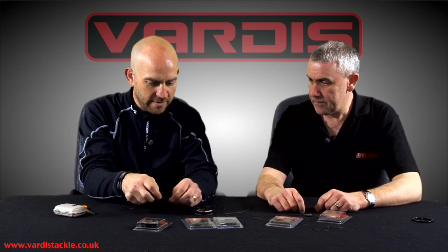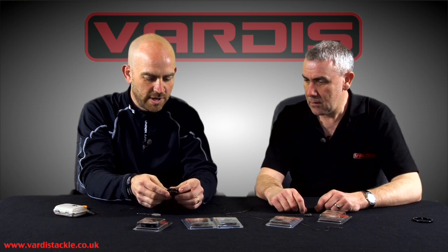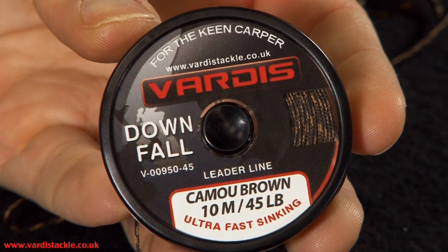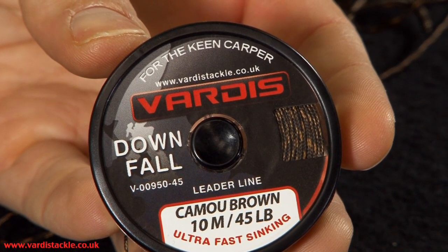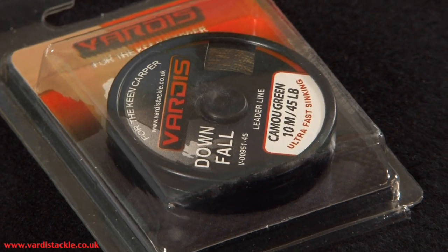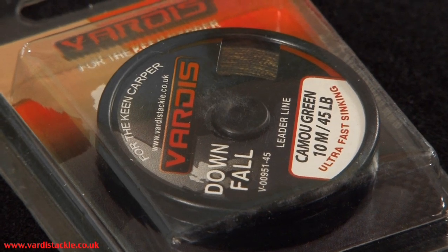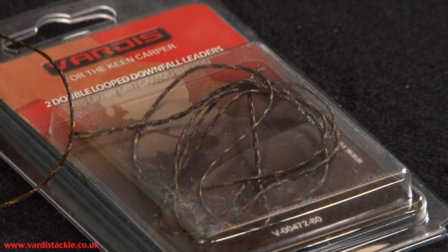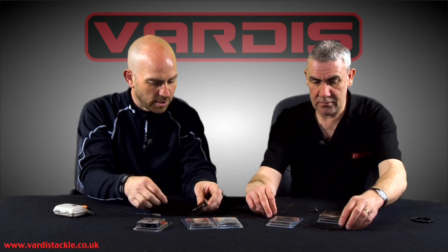I've been having a little play around with it. I notice there's a green version and a brown version, both forty-five pound. Yeah, ten metres, forty-five pound breaking strain, and there is an eighty pound version that we're messing around with at the minute — like an out and out snag leader almost. And then I've got it in just a double looped leader, eighty centimetres, hundred centimetres — so they're pre-spliced leaders for people who don't want to mess about with splicing and knots.